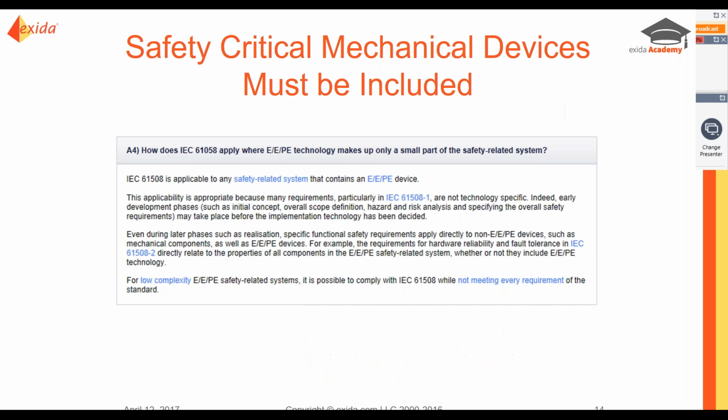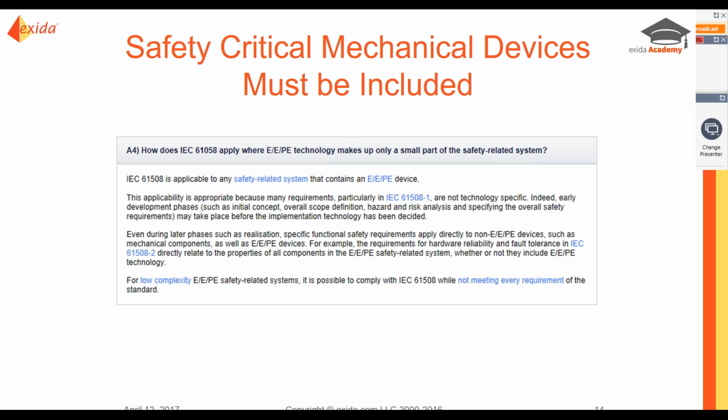So I can't read that fine print, so I zoomed in. And this is basically telling you, yes, mechanical devices or simple devices, type A devices, a valve, final elements, anything like that, should still be safety certified. It just doesn't mean you have to follow every single part of the standard.